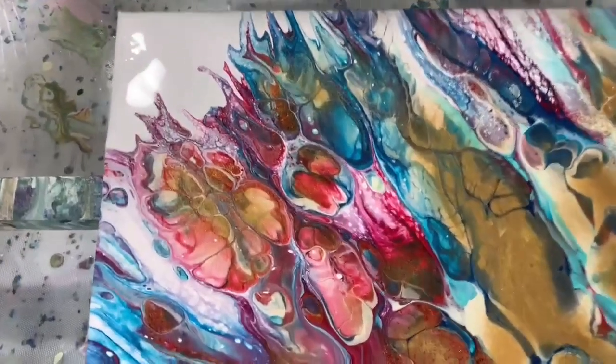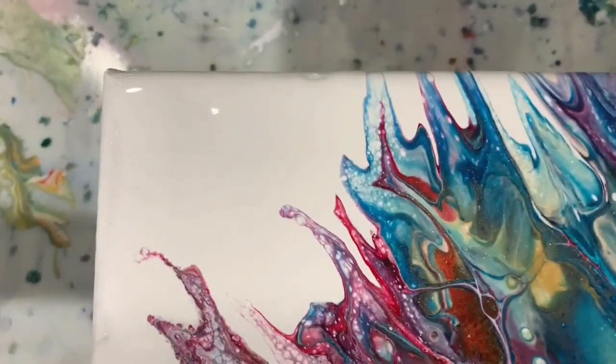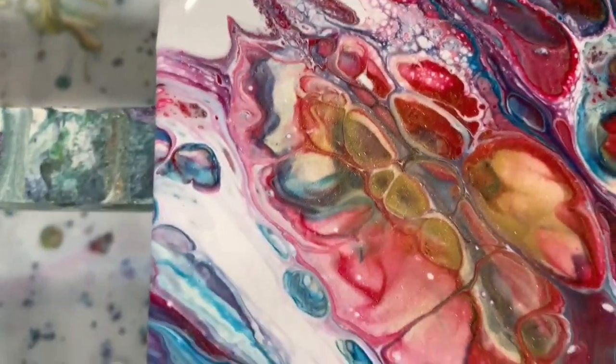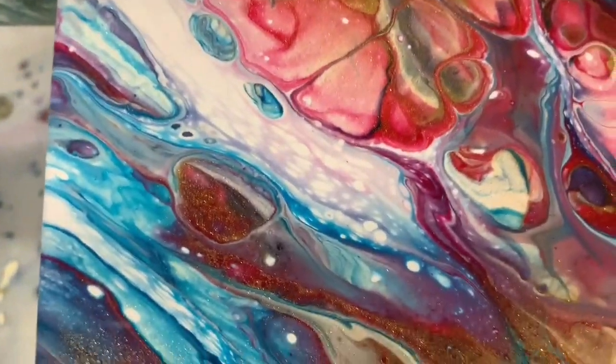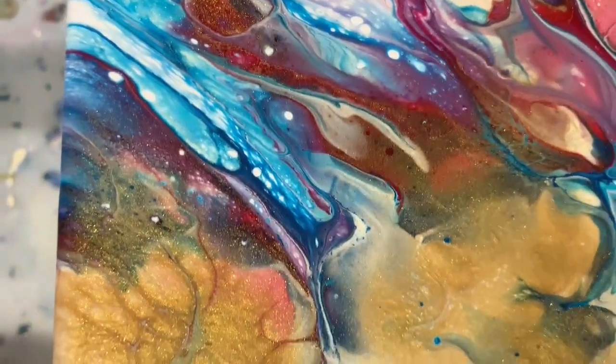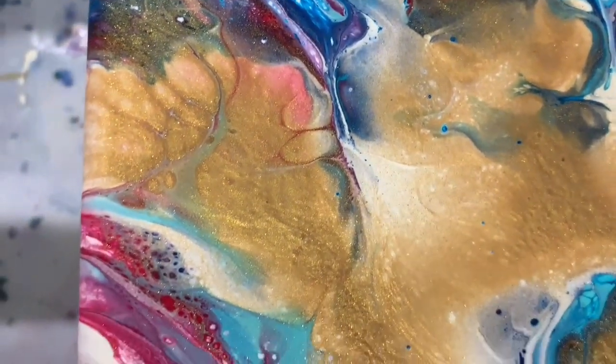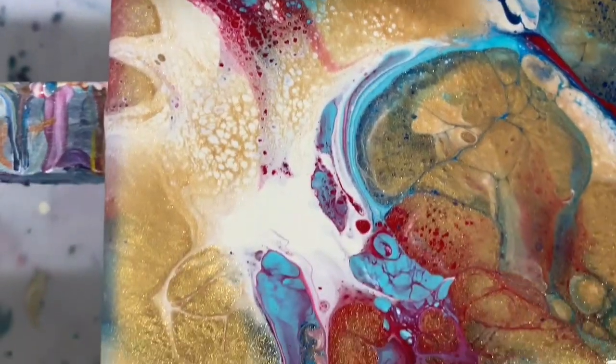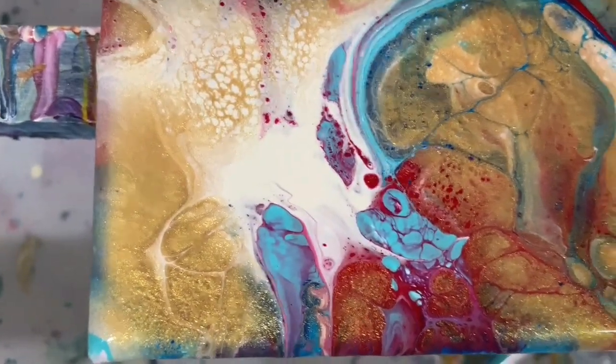Okay, everybody, let's get you down for a close-up. This is the upper left-hand corner. Just going down the left-hand side. Really loving these colors. And of course, gold. Can't go wrong with gold. Beautiful. And here is the lower left-hand corner.